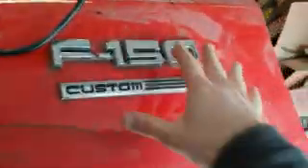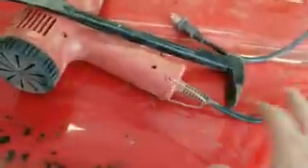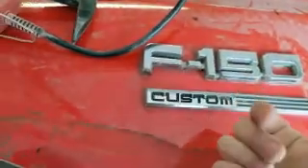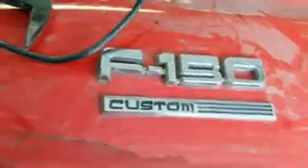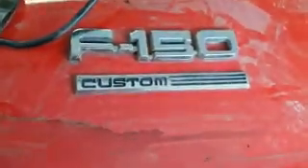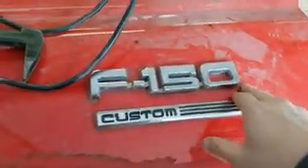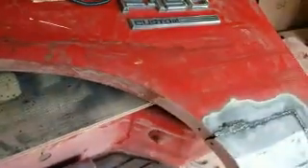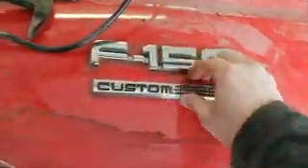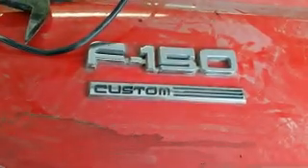Next thing I'm going to start the fenders. In order to do that I'm going to have to take off the emblems to do the job properly. I've been checking online and supposedly I just heat it up with my heat gun and the glue will come off. There's no clips in the back — it's just like a point here and a point here, like a little pin. So hopefully this will just kind of pop off without breaking it. I really don't want to break it. I'm bringing it down to metal, so it doesn't really matter if I scuff the paint, but if I end up breaking this I'm going to have to buy new ones.